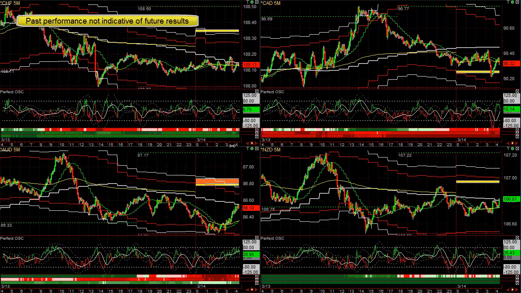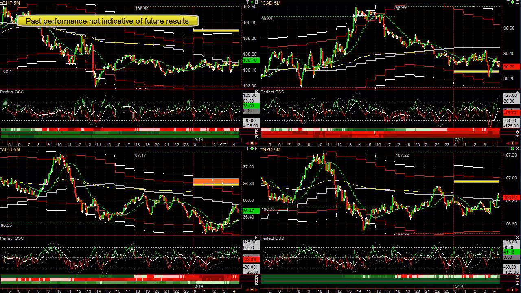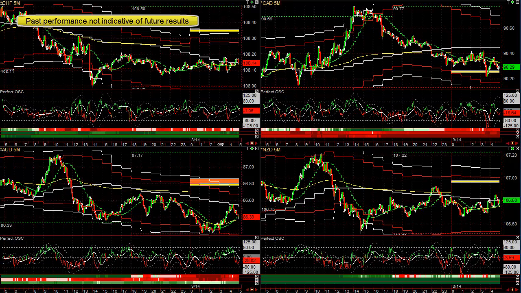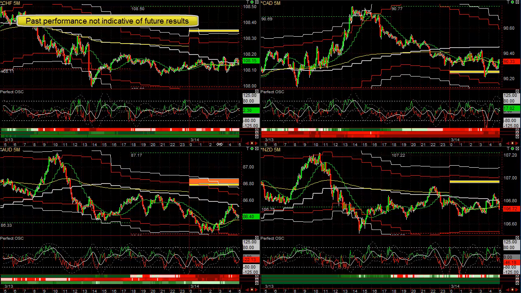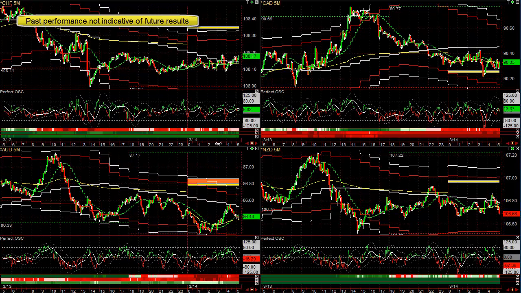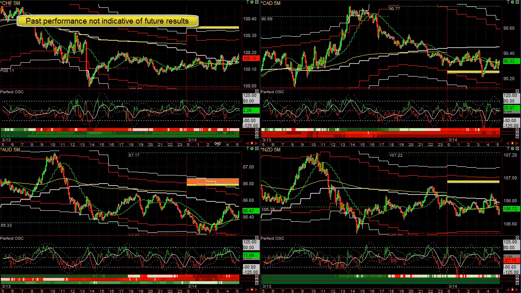So let's take a look at once you're into those trades, you can kind of watch the charts. All right, this one's going up, the Australian's going down. All right, now the Swiss is starting to come back down and go sideways. The Australian pulled back a little bit. The last move was up, even though the longer term trend is down. You're out of your trade. You take a small 15, 20 pips profit.